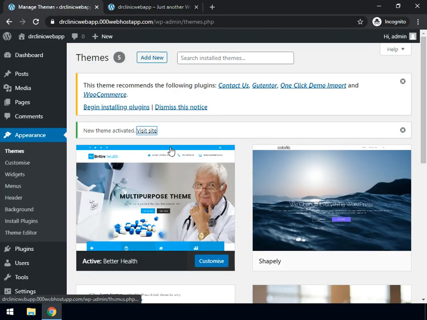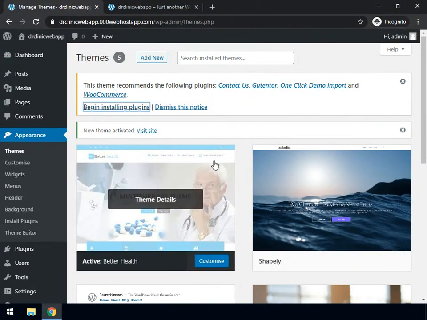So a demo file contains all the demo contents of your theme. So when you import the demo content, it imports settings of the widgets and the customizer. It will import the post data, pages of your theme, categories, comments, images, widgets, menus, and settings. So overall, you'll get your website appearance exactly to that of what you saw in the theme demo. So we already have the demo content for this theme.